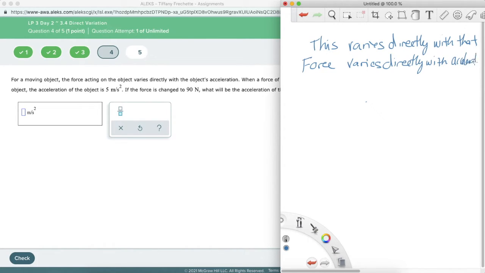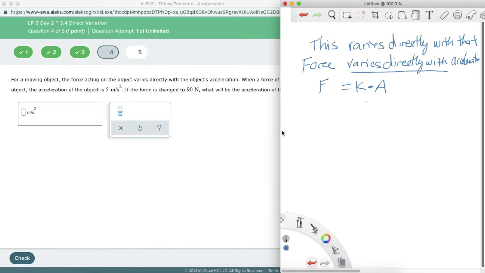Acceleration. So now I can break this down and go, well, okay, instead of force, I'm going to say F. Varies directly with, that's my equals k. And acceleration, I can turn that into an A. And I just chose F and A on these two just so that I have a little equation to use. So again, this is just my silly way of breaking down. Instead of worrying about x and y, I can say this varies directly with that. Whatever you have first is this. Whatever you have second is that.